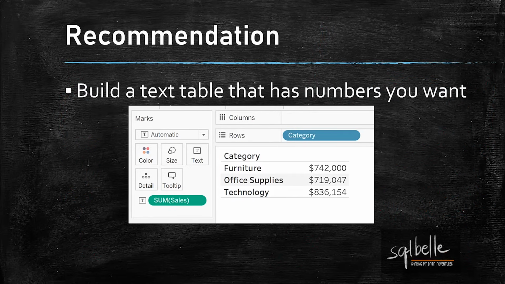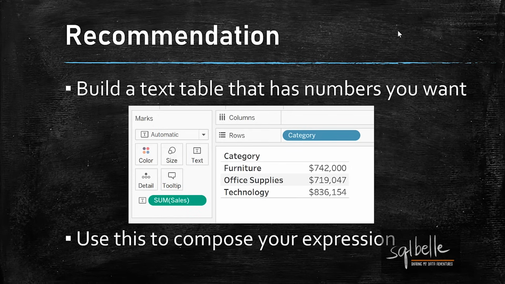When you're first starting out with your level of detail expressions, my recommendation is for you to build a text table first that has the numbers that you want, and use this text table to compose your LOD expression. This approach really gives you two things. First, it gives you a reference. It's almost like a cheat sheet.